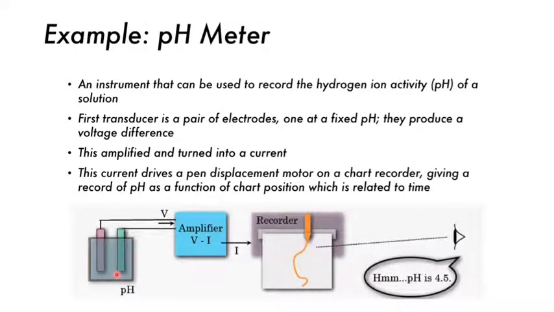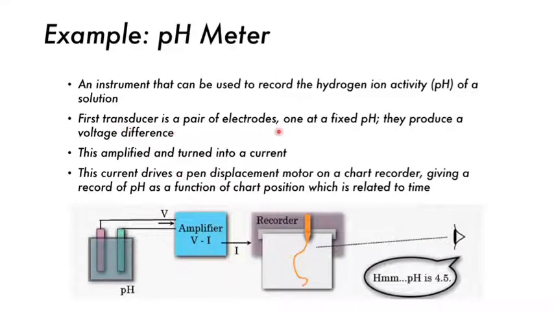Usually it's a pen type or a benchtop type meter, so it looks like just a single probe. But within that single probe, there are 2 electrodes, which we talked about in electrochemistry. They're combined together pretty nicely. Then we can measure the potential difference across those in the solution. Using an amplifier, we're able to record the electrical current flowing through the solution, and based on that, we can convert that into a chemical measurement.